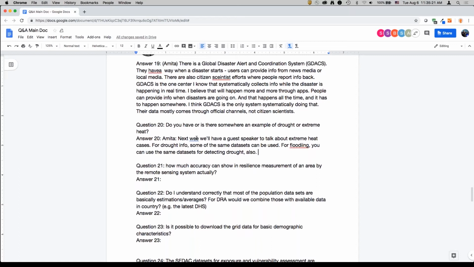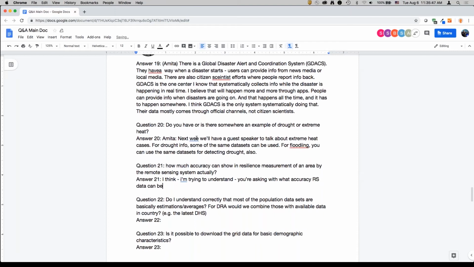So question 21, how much accuracy can show in resilience measurement of an area by the remote sensing system actually? So I think if I'm trying to understand the question, you're asking with what accuracy remote sensing data can be used for disaster risk assessment or hazard assessment that can lead to resilience.